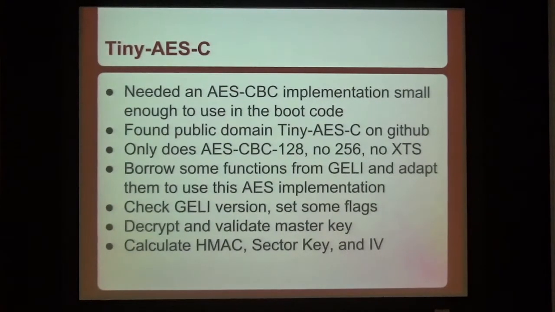So if you have a larger provider, each chunk is done with a different key that's derived. And so looking at the metadata, you have to set a bunch of flags and switch the way you do the encryption and decryption depending on which version of GELI it is. And then we borrowed the function to decrypt and validate the master key to make sure that the password you typed in was the right one, and calculate the HMAC and the sector key and the initialization vectors.